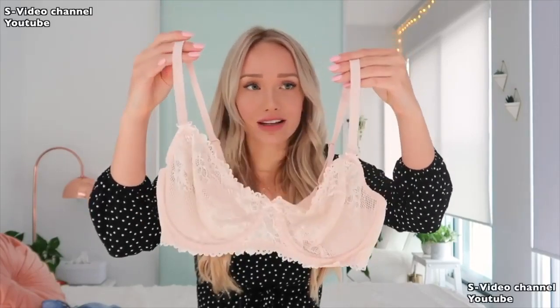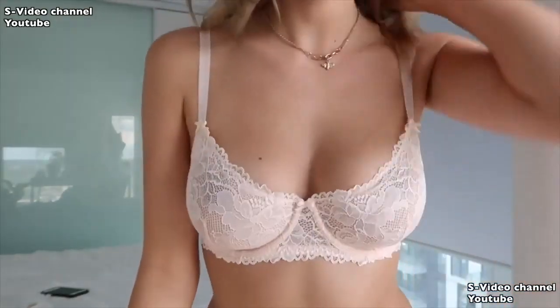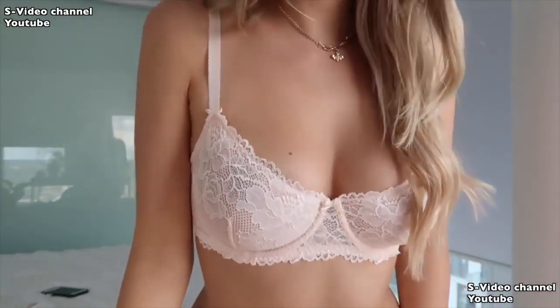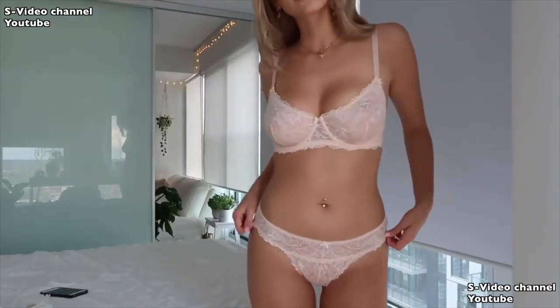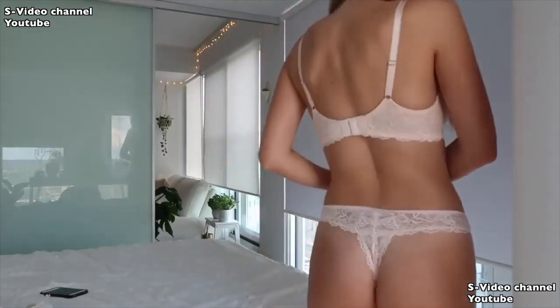All over lace, which is like my favorite kind of stuff. I love that everything is either gold or rose gold hardware — it's definitely my kind of thing, I'm not really a silver anything kind of gal. I really love that it has a little extra added detail. It fits really nicely, it's really comfortable, and the lace is gorgeous.